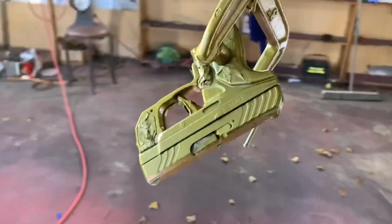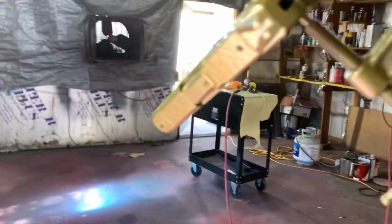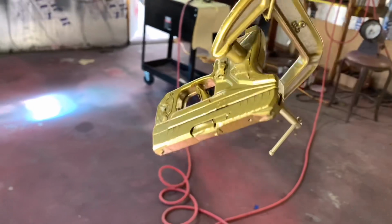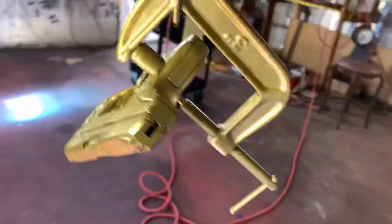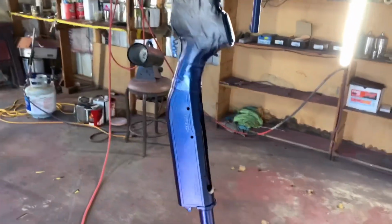The golden gun. Alright, so I'm anxious to see how it's going to turn out because of the way he wanted me to mask it up. We'll see how it goes once we demask it. So other than that, these bad boys over here are drying. Like I said, I'm going to do one more skim coat for that overspray.